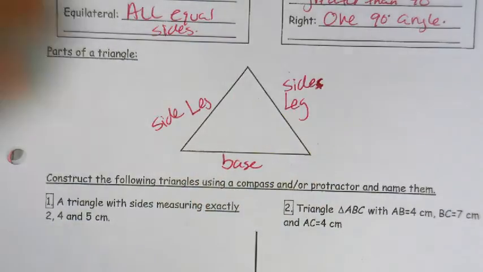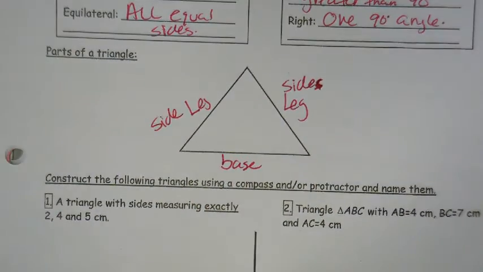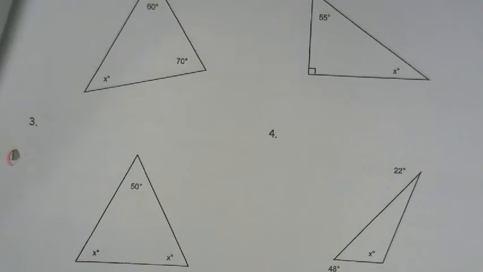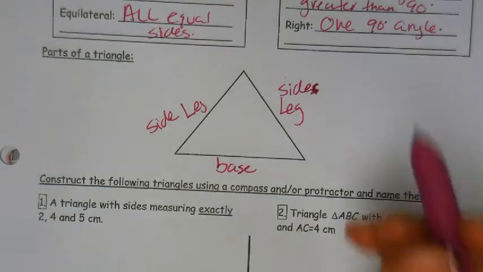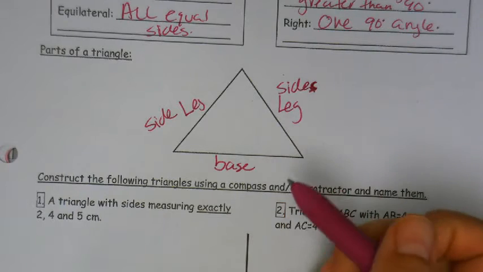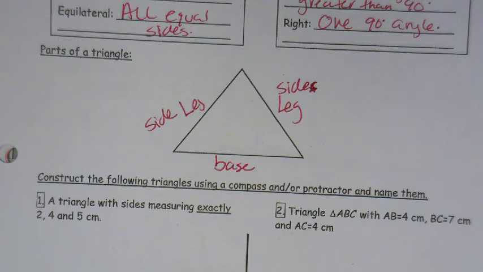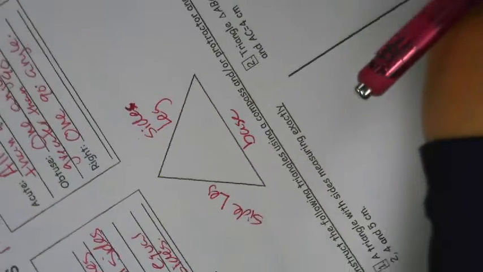The theorem, we were talking about theorems yesterday. The theorem that I get to teach you introduces you to the base, the legs. So they're called sides or legs, depending. In this packet, they'll sometimes refer to them as legs. So that's why I want to tell you. So you have your base and then your legs. If I turn my triangle this way, then this would be my base, right? So your base is like your feet, like where it's standing.